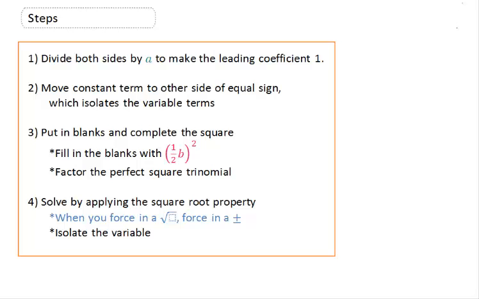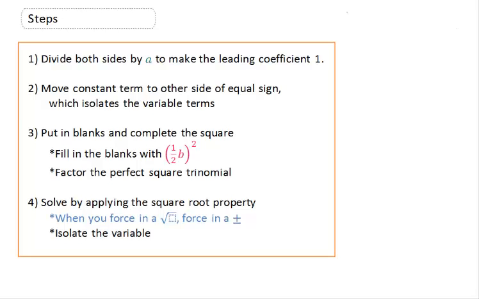The first thing that we want to do is just examine what our quadratic equation looks like. Now, assuming that it is in standard form, it would look something like this: our ax squared plus bx plus c equals 0. It does not have to start out in standard form for this process to work, but anytime I talk about an a, b, or c term, these are the terms that I'm talking about.